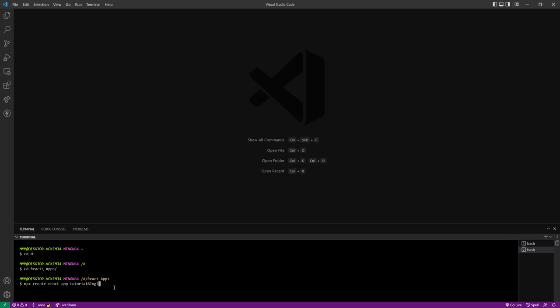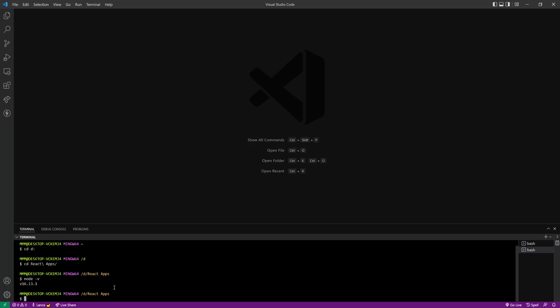And in order to get this, you first have to have Node on there. So you have to check what Node version you have on your system. For the version that I have right now, I believe it's 16.13. If you type node -v, this should give you the version.